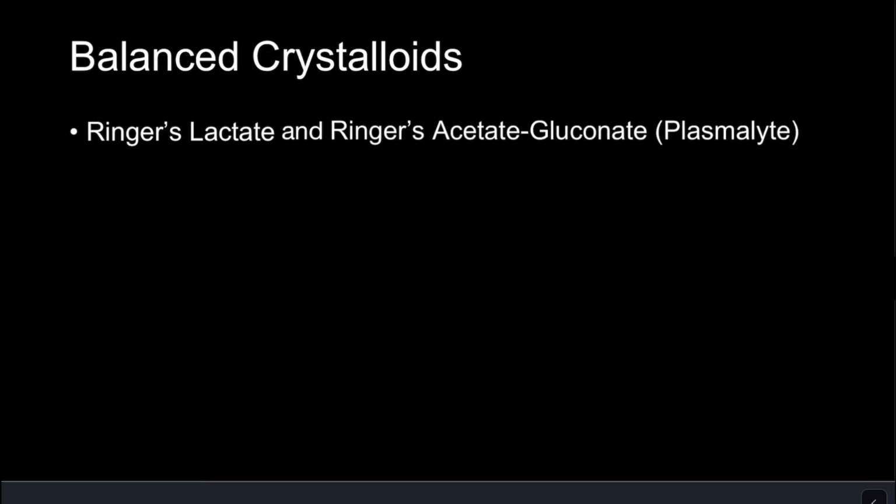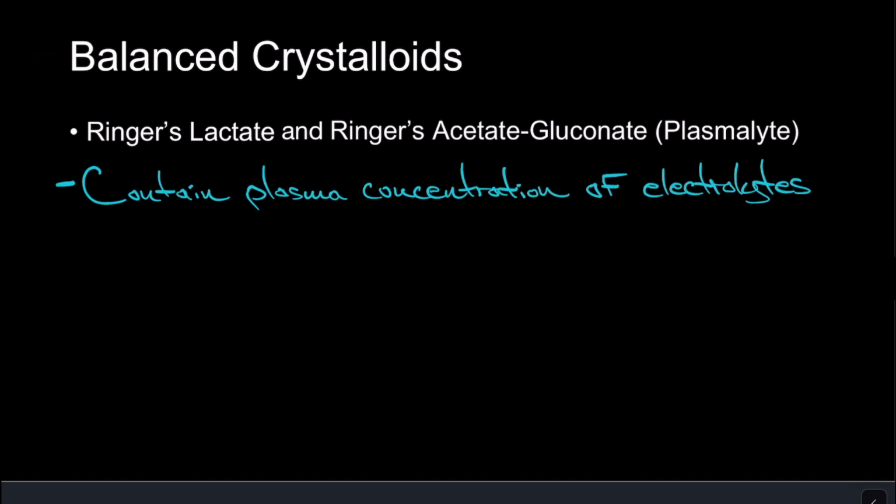Balanced crystalloids generally include Ringer's lactate and Ringer's acetate gluconate, which is referred to as Plasma-Lyte. Balanced crystalloids contain different amounts of electrolytes to mimic the plasma concentration. Because of this, they also contain an anion buffer to maintain the electroneutrality of the solution. That's going to be lactate in Ringer's lactate or acetate gluconate in Plasma-Lyte. That's a good thing because it increases the strong ion difference closer to the physiologic level of 40 that you see in the plasma.